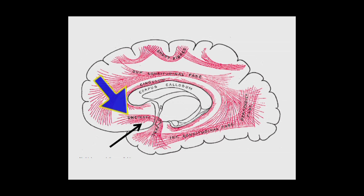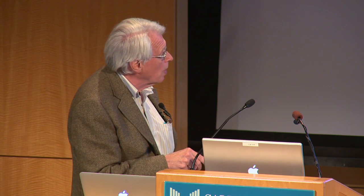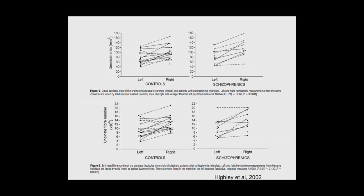That larger system is the uncinate fasciculus — note this large fiber bundle located very close to FI, which probably contains some of the fibers being emitted by the VENs, which we know are projection neurons. The uncinate fasciculus is greater in volume on the right side in both controls and schizophrenics, with about 29 percent more volume on the right and maybe 33–34 percent more fibers on the right — very close to the skewing we see for the VENs.